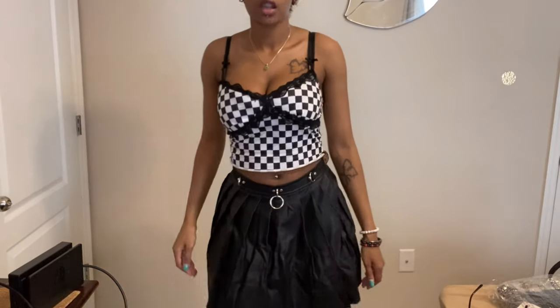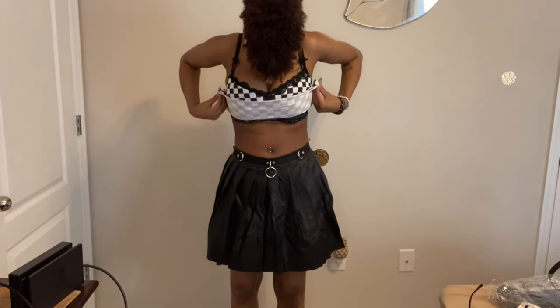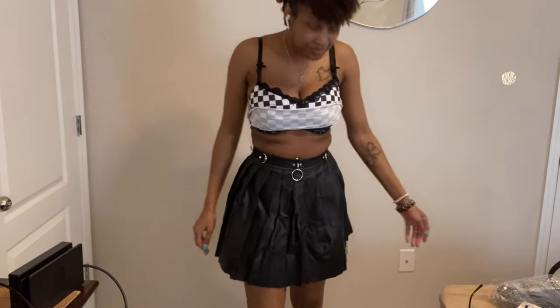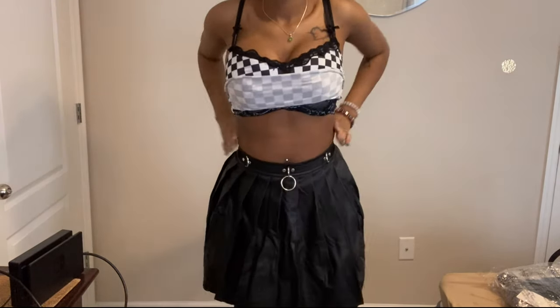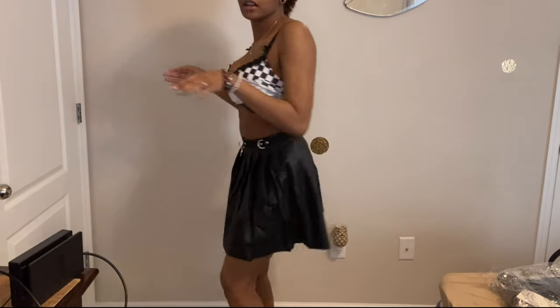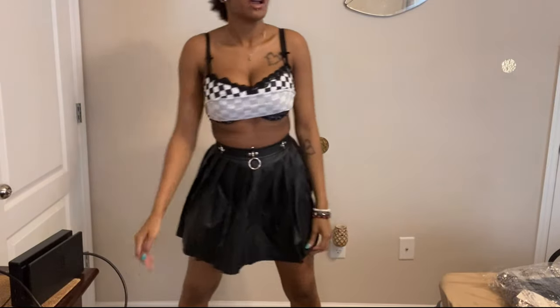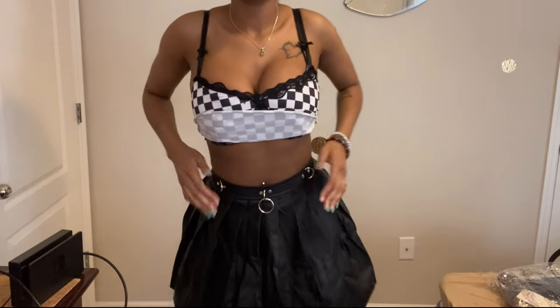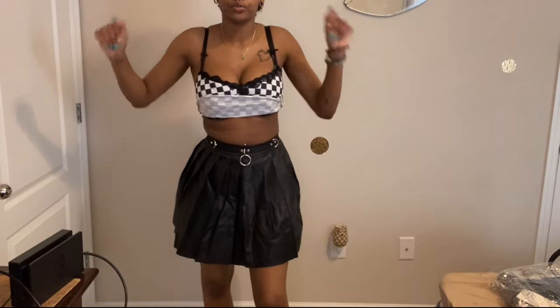I'll try it on for you guys. All right, y'all, so this is what it looked like. I gained a little bit of weight from the last time I wore this. Tried this on, okay. Okay, it don't look that bad. Oh my gosh, I forgot about the fan. I forgot y'all could hear. Sorry if you could hear the fan in the background. Kind of like it. Kind of like it now. I don't know. It's kind of weird, but I kind of like it.